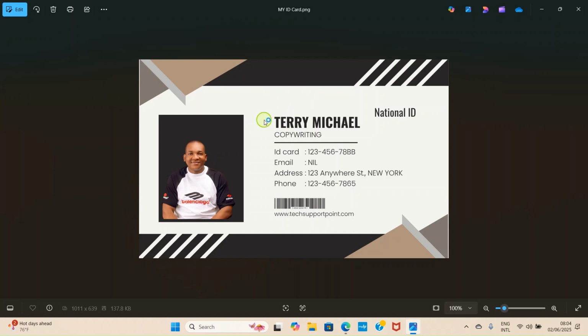So on the assumption that you are from the United States, this Terry becomes your first name and this becomes your last name. If you're from that location, filling the ID information may not be a problem. So Terry Michael. Let me take you to a sample of a Google form where you are going to fill the information on the AdSense page. So let's get to it.